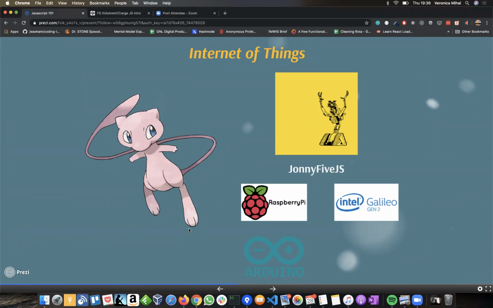It's just a device connected to the internet that can gather data from the environment and send it to an application or to a computer. And usually, to gather the data from the environment, we have these mini computers that we call microcontrollers. An example of a microcontroller is a Raspberry Pi, an Arduino, or an Intel Galileo.